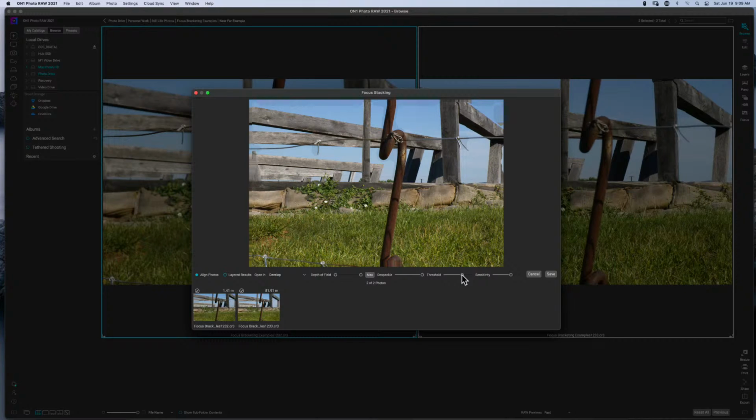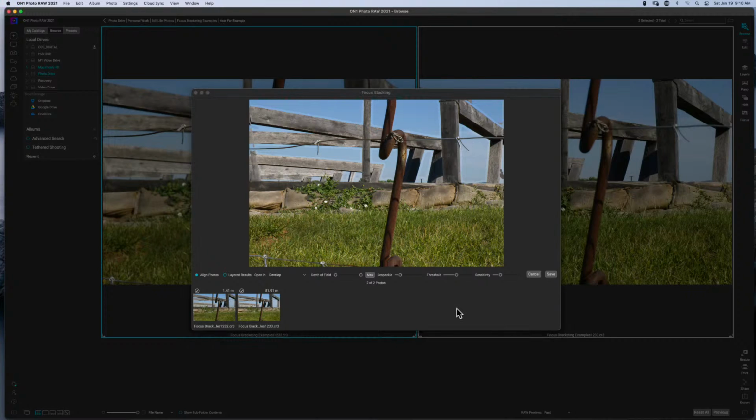Now, this is only 2 images, and what it's trying to do is find the difference between here and there, or the foreground and the background. But if this doesn't work the way that I want it to, I'm going to come back and try it a different way, because there is another way of focus stacking images inside of ON1. It's a lot more manual, but all right, so we're just going to go with that for now.